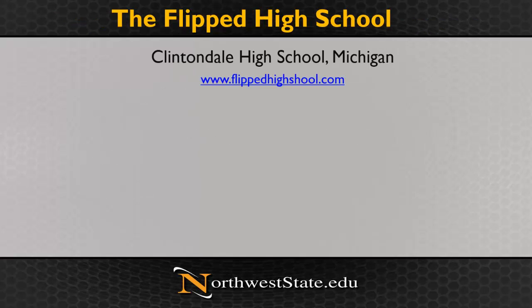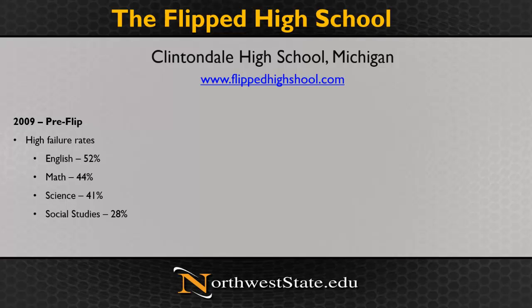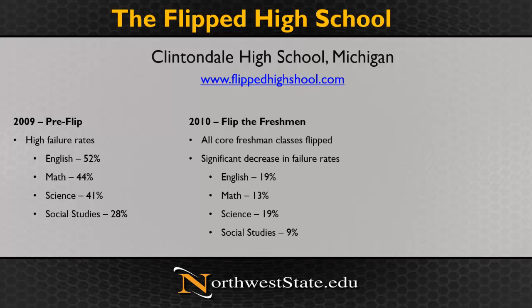Let's look at one example of how the flipped classroom can really affect student performance. Clintondale High School in Michigan. Before going to the flipped classroom, Clintondale High School had pretty high failure rates. In 2010, they switched all freshman core classes to the flipped classroom model. As you can see, they had a significant decrease in failure rates.